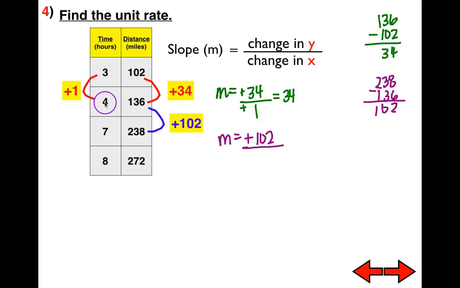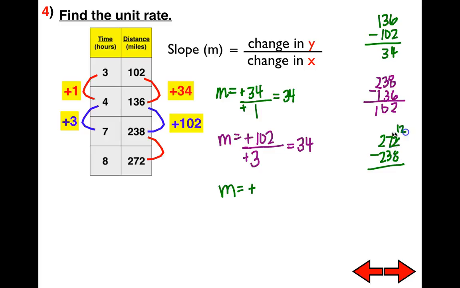Now, what is the change in x? It went from 4 to 7. It is getting bigger, but how much bigger is it getting? Just by 3. If you divide this, it would actually also equal 34, so things look good so far. Now for the last one, the change in y, how is 238 becoming 272? Well, it is getting larger, so I'm going to go ahead and put plus. How much are we adding? Well, let's do the math real quick to the side. 272 minus 238. This is going to be 34. So we're adding 34 for the change in y.